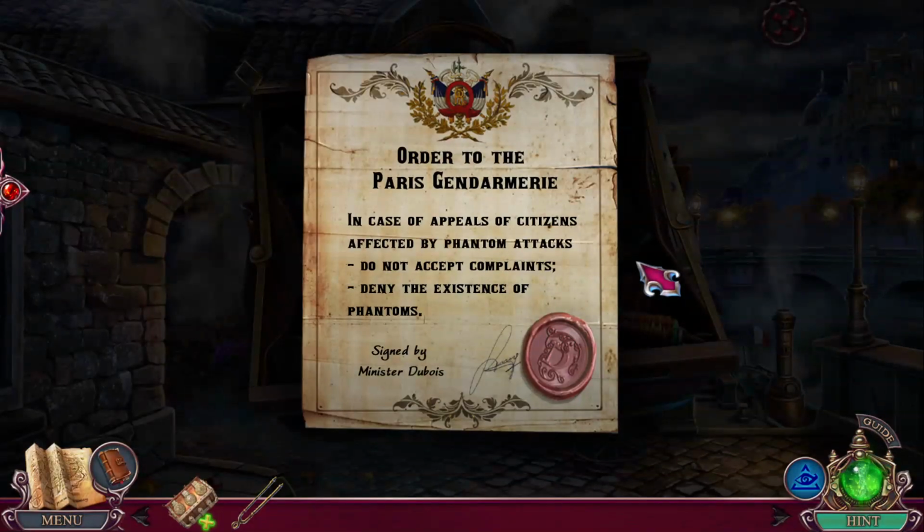Order to the Paris Gendarmerie. In case of appeals of citizens affected by phantom attacks, do not accept complaints. Deny the existence of the phantoms.